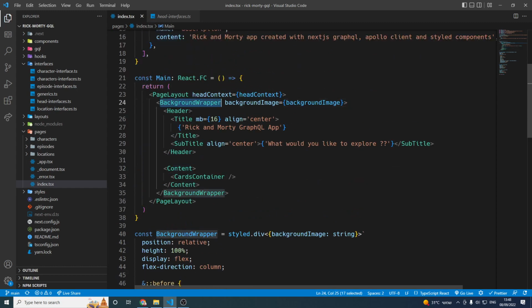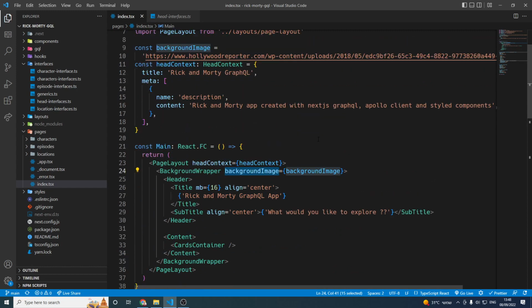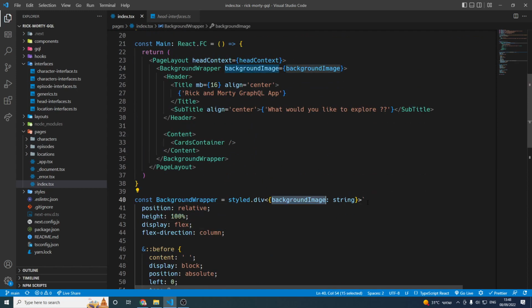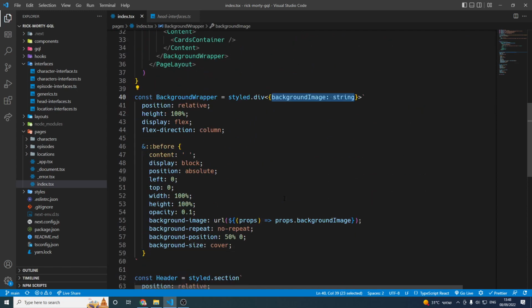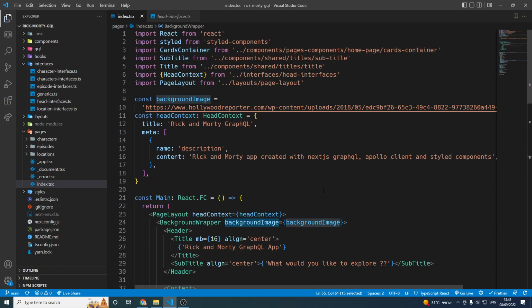In the background wrapper, I'm passing the background image as a prop. I can say that the background image is a string, and I'm taking the props. Here I say that the background image is going to be this background image. And where is this background image coming from?